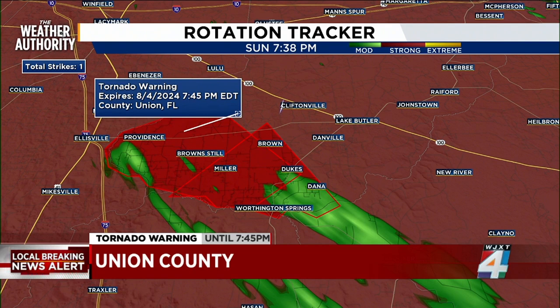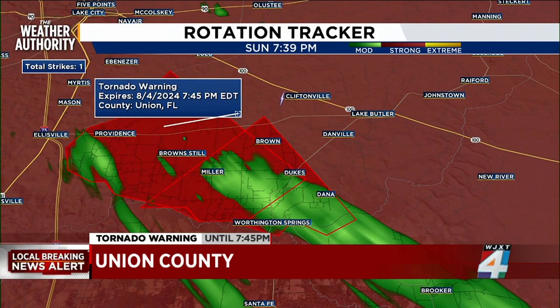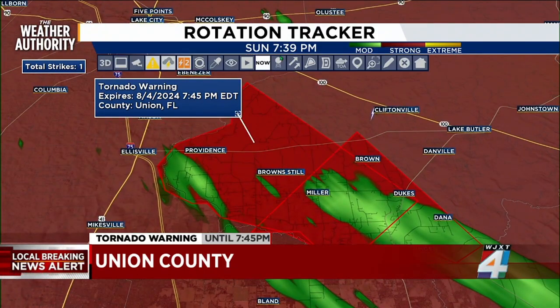And tornado warning area, this is through Union County, still showing 745. So it looks like what they did is just continue the tornado warning that had already started. Oh, I see. So it's moved away from that area of Union. So originally it incorporated parts of Alachua and Bradford, but it's mainly into Union County, and that's where the update is now, just showing us the Union County. So this is where we get over toward Brownsville and back into Florence.